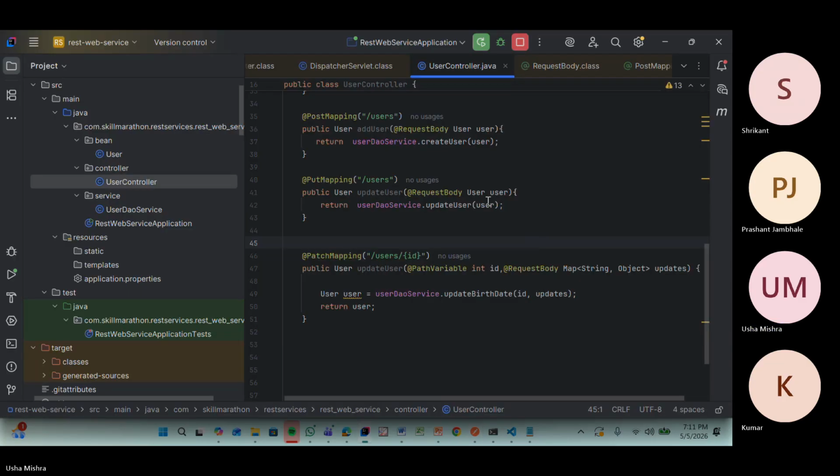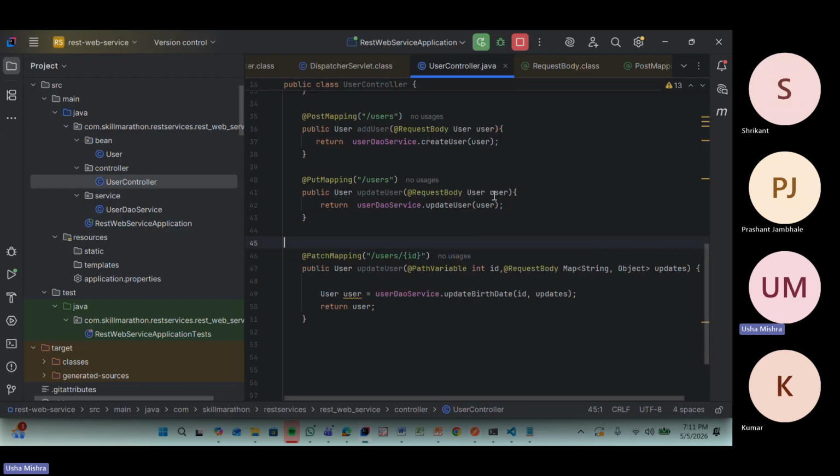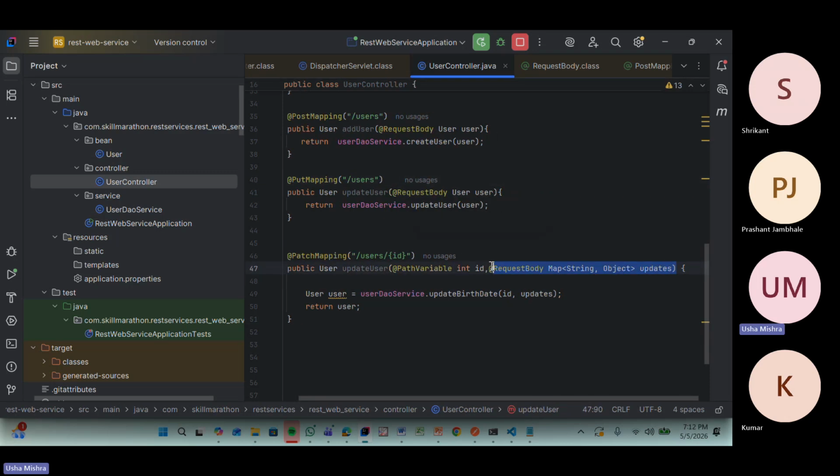This is the data. So request body, this JSON data will be changed. Your Spring container will change this JSON to the request body. That means the user will change it to user. Who will do that for us? Spring container internally uses the class called Jackson. Okay. Many times you will find this error, Jackson error. Yesterday also we were getting Jackson error when I was using this like this.